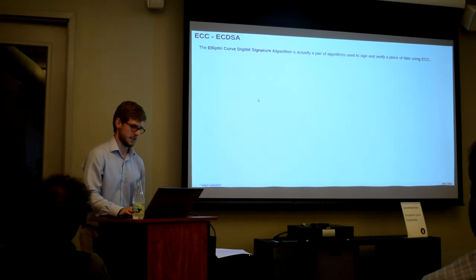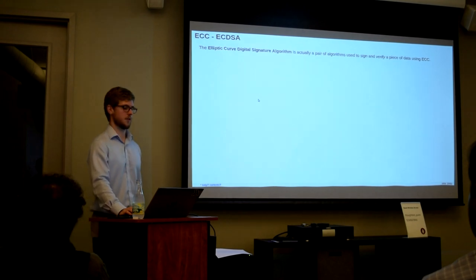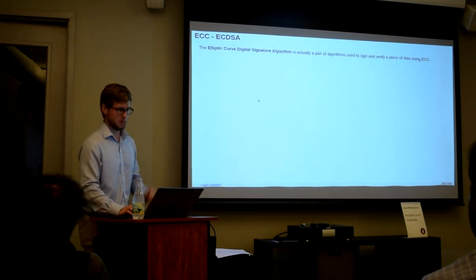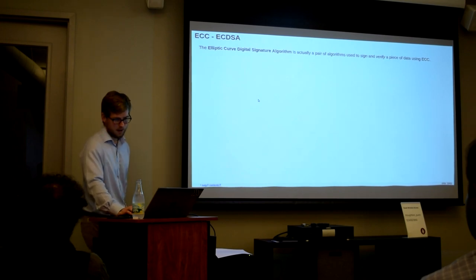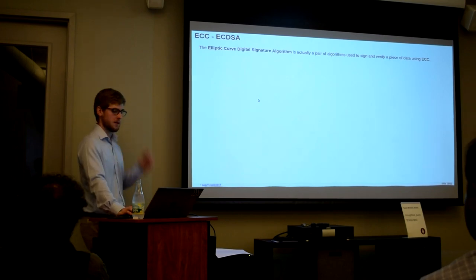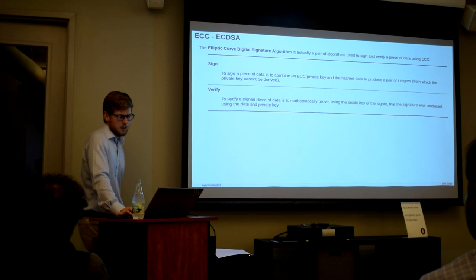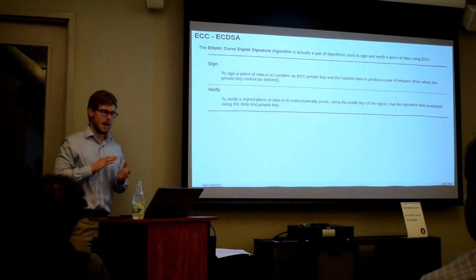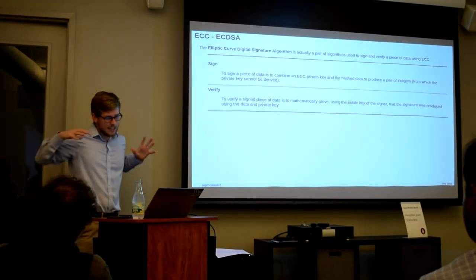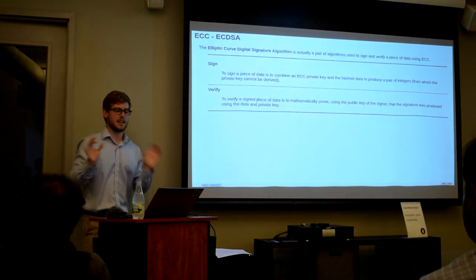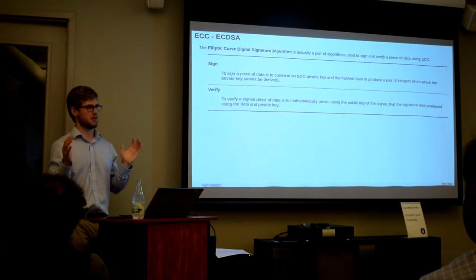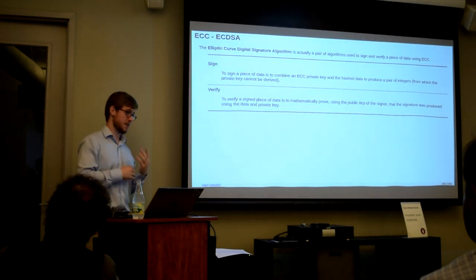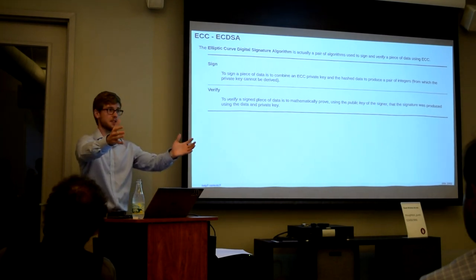Okay, so finally, the elliptic curve digital signature algorithm, which is integral to cryptocurrencies, or current implementations at least. It's a pair of algorithms used to sign and verify a piece of data. To sign means you take this bit of data, let's say a byte string in Haskell, and give it as an input along with the private key to this algorithm that produces a pair of integers. So when you say I sign a bit of data, basically I just give you an integer pair.